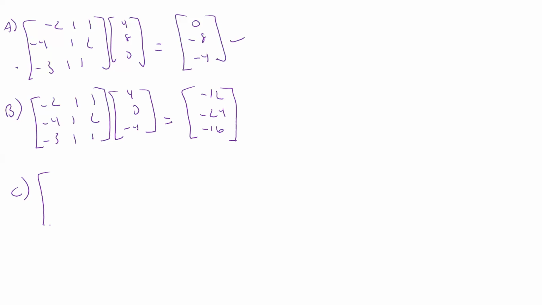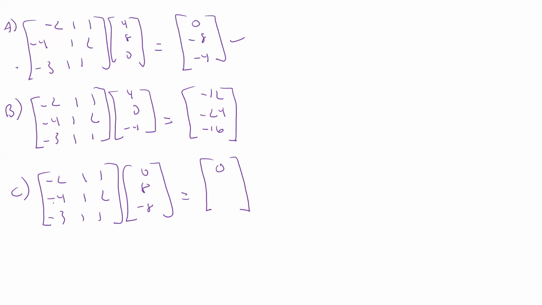And part C is now we multiply by 0, 8, negative 8. So 0, 8, negative 8. All right, so we have a 0, we have 8, and we have negative 8, so that's going to be 0. We have 0, and that's going to be 8, and then we have minus 16, so that's going to be minus 8. We have 0, 8, and then minus 8, so that's going to be 0 again. So the last two are there as we see.